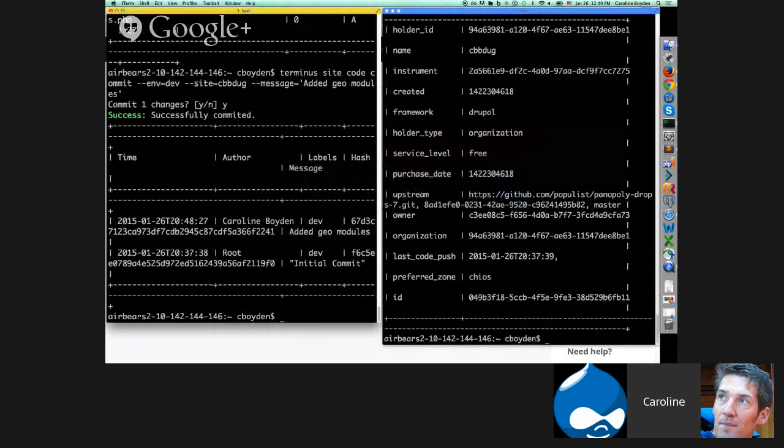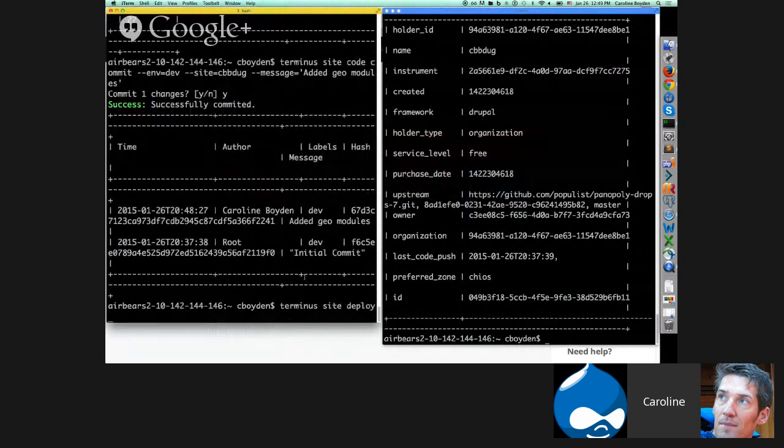So back in my Terminus window here, I'm going to go site, destination environment. Now, you can deploy directly from dev to live. Probably you can, but probably you wouldn't want to. Sorry, I need to put this in. Env equals test. Okay, and now here's where I can put in a note. This is to the Pantheon dashboard, is that now there's this list of deployments which are separate from commits, because a deployment might be 15 or 20 commits.